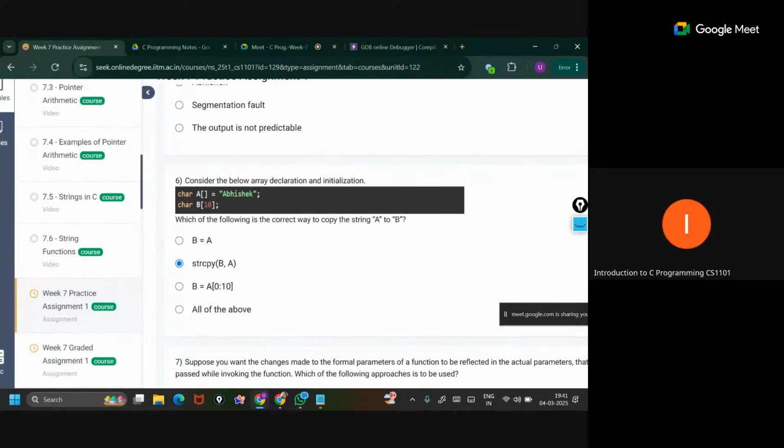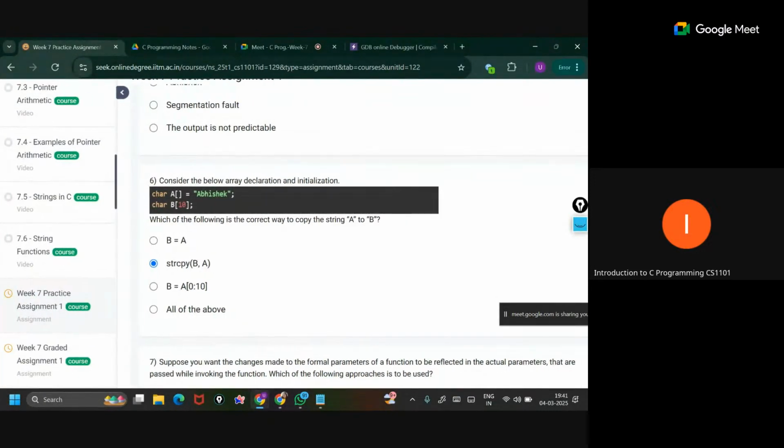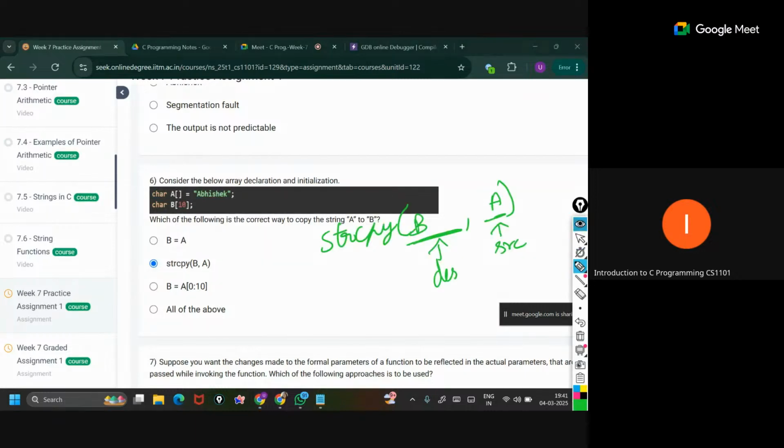Suppose you want the changes made to the formal parameter of the function to be reflected in the actual parameter. Then which is used, call by reference or call by value? Call by reference, ma'am. What is call by reference? Ma'am, we can change the value of variables. Yeah. Do you remember the swap example I mentioned just before?